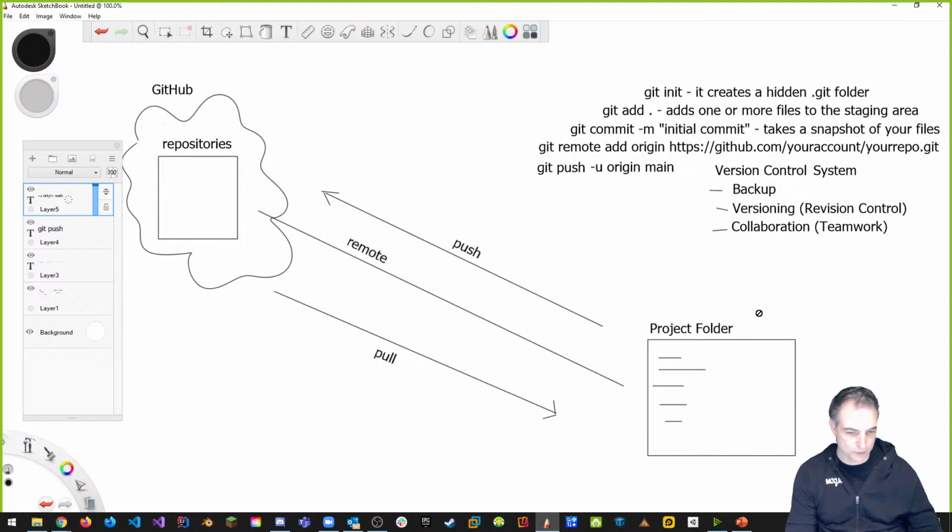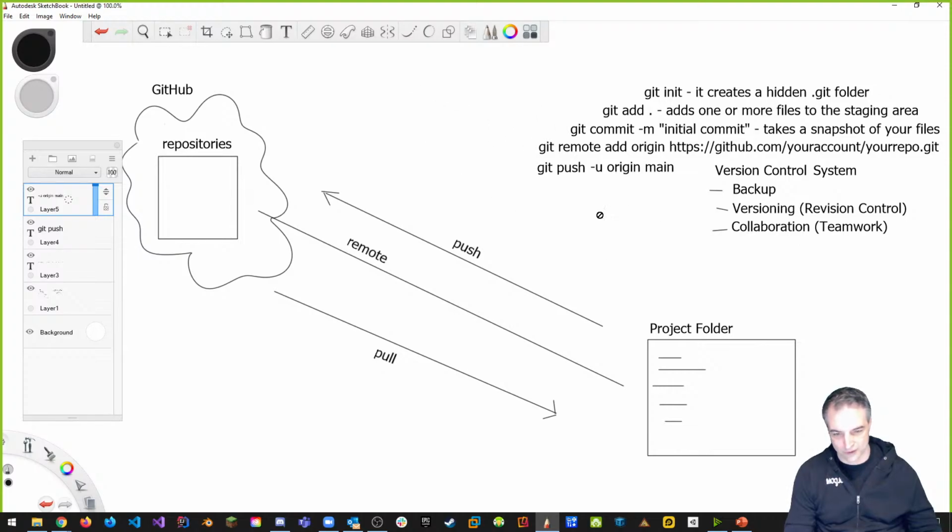Sometimes a tool will help you do all of this at once, and it does everything in the background for you. But again, the great thing about a tool is you don't have to think about it. The bad thing about a tool is you don't have anything to think about. It does everything for you, and there's not a lot of learning. So that's why I'm going through the details with you right now.